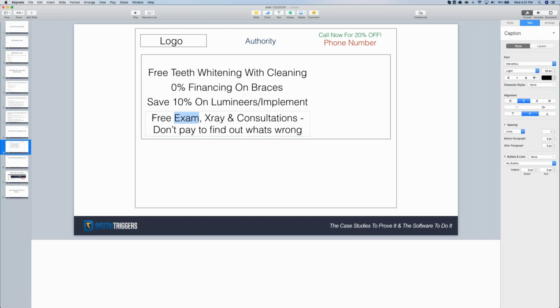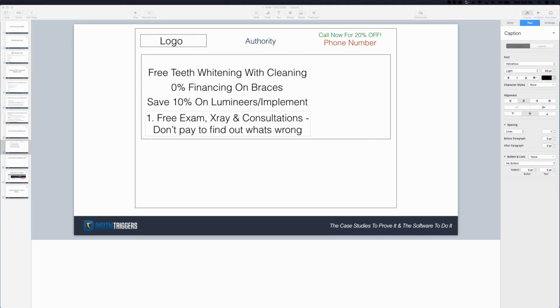Yeah, so most of you guys are getting the start of it, right? This one should be first. Why? Because most people call the dentist when? When do most people call the dentist? Give me some feedback, right? When you called the dentist last, why did you call? Was it for an elective procedure, or did you call because something was wrong? Yeah, something was wrong, right? So this offer is going to get the majority of people, right?